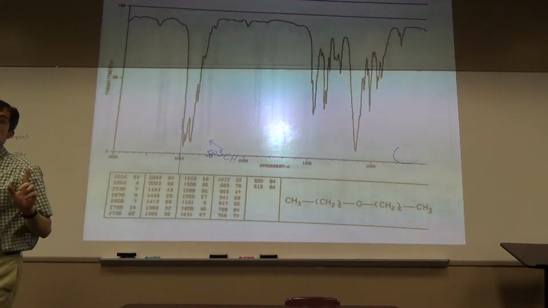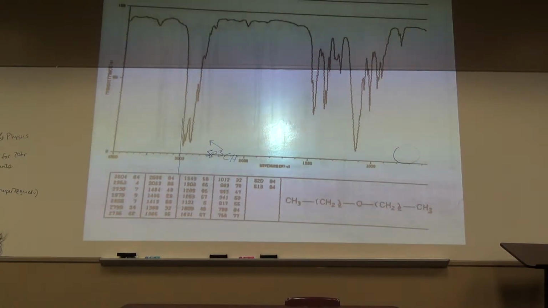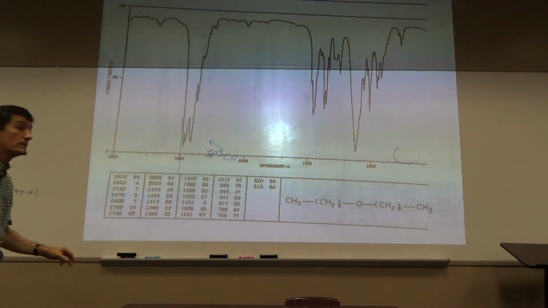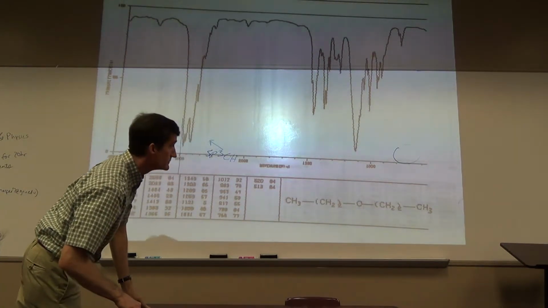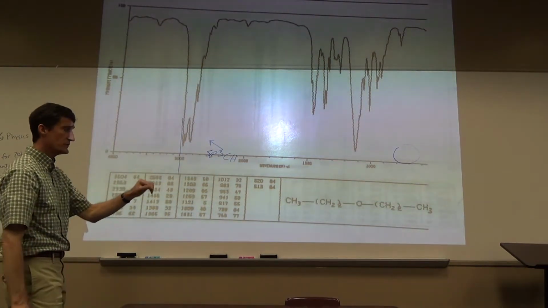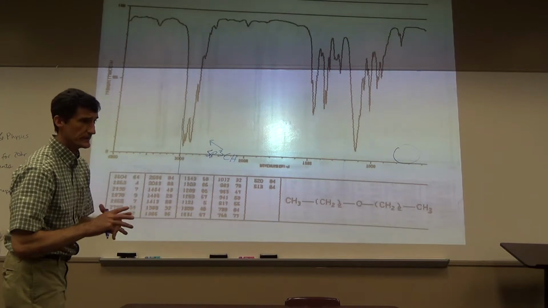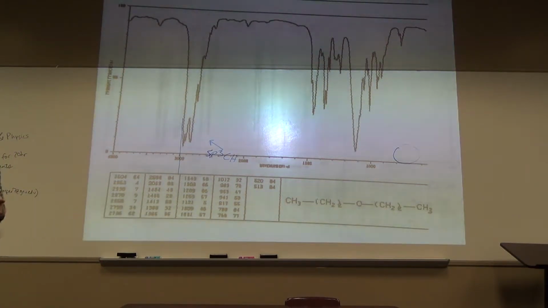Anybody have a guess what that might be? This is an actual IR. Would it be an interaction between the O and the H's within the molecule? Well, those H's are on carbons. You're not going to get any hydrogen bonding there. No. I think that's probably a little water, an impurity. Water has OHs.